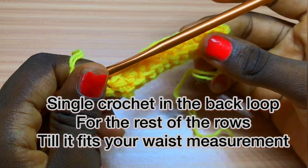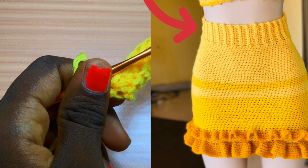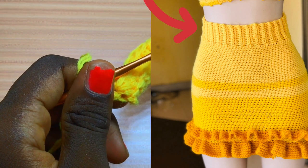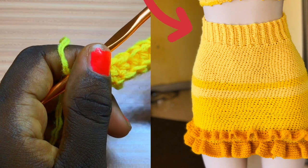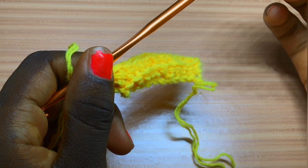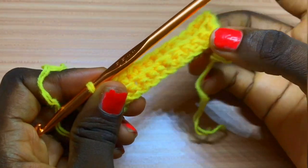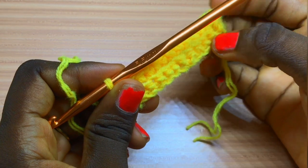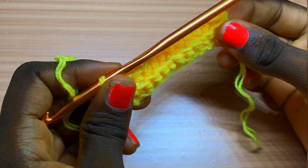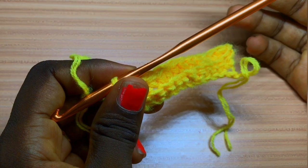So what I'm doing is making a strap long enough to cover my waist. Most people, I've been seeing questions, ask whether you should stretch it to know that it fits. I can say yes, you can stretch it so that you know that it fits, but don't stretch it too much or else it will become extremely small, you see. So just stretch as you are working your rows. You can measure your waist as you are working your stitches, and then you apply it here. As you are working your rows, you'll be stretching and fitting it on your waist to see whether it fits.